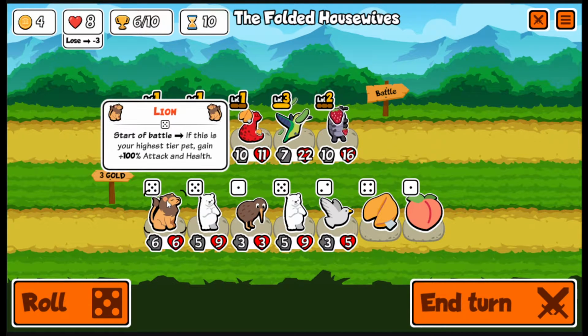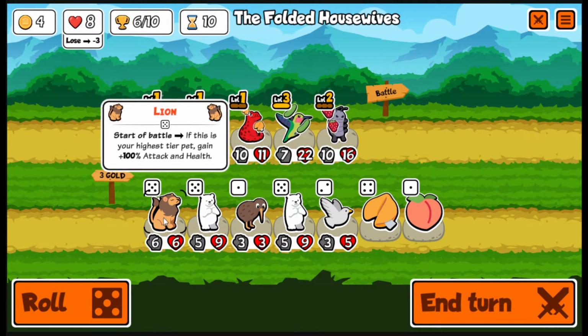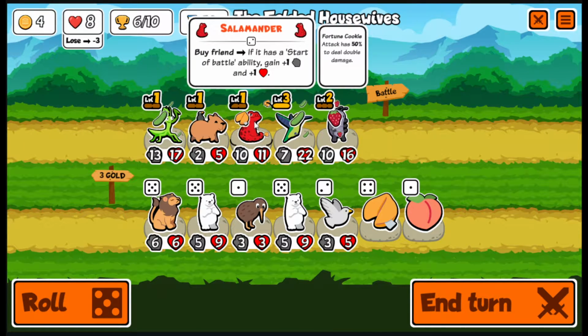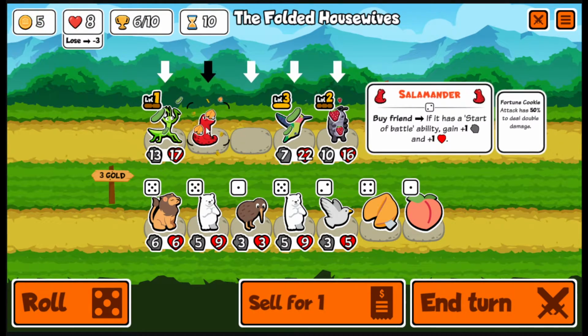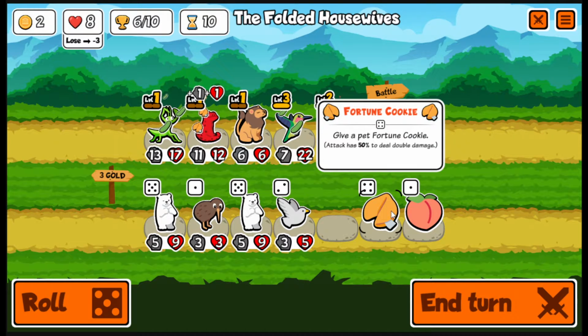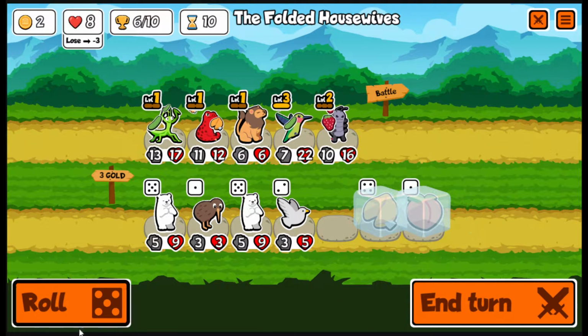A lion. This is your highest tier pet. Gain 100% attack and health. 4, 3, 2, 1, 1. He would be our highest tier pet, but he would be a sacrificial lamb. I would say almost let's sell you, sacrifice the salamander, and get to work helping this lion somehow. I don't think I'm going to freeze a peach this late.